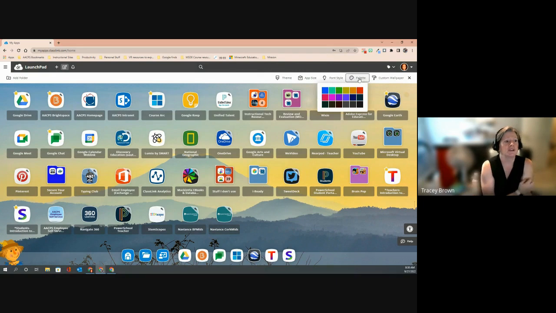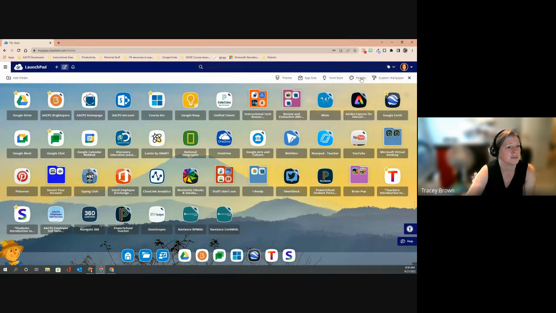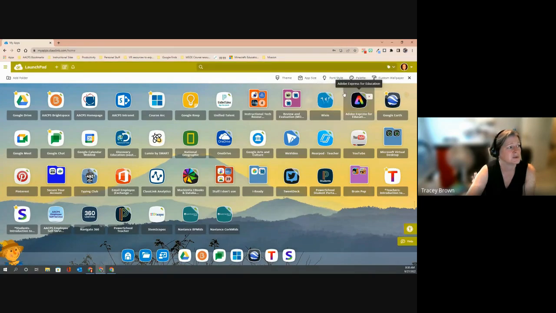Continuing to move across, we have the palette here. What the palette largely changes is just the color of the launchpad bar that you see across the top. Right now, I have mine set to sort of a darker gray here, but we can choose between the blue. There's a sort of a greenish yellow here. Really, all I'm changing with palette is the color of that launchpad bar across the top, and then these two buttons down here in the lower right-hand corner as well.